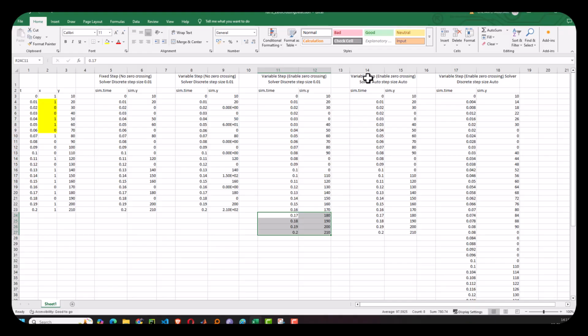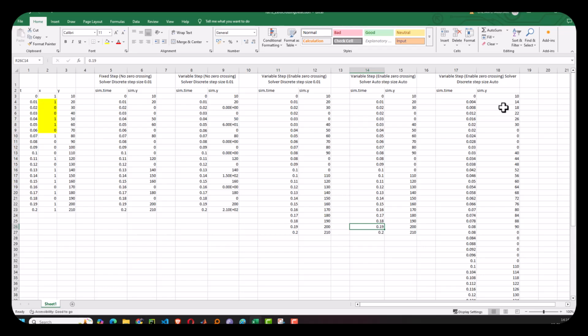Now in the next step, what we did: same settings we have kept, variable step, then enable zero crossing detection, but here we have also changed the solver. Instead of discrete, we went to solver auto, and step size also auto. So we have not mentioned which solver to use. Then the solver automatically detected the simulation problem, defined which solver will be okay, and defined the step size by itself and gave the same result. If hardly one or two values might have changed, but I don't see that here. Everything is the same, right?